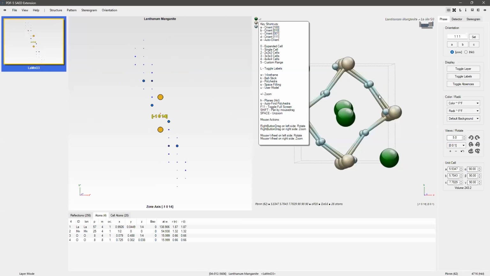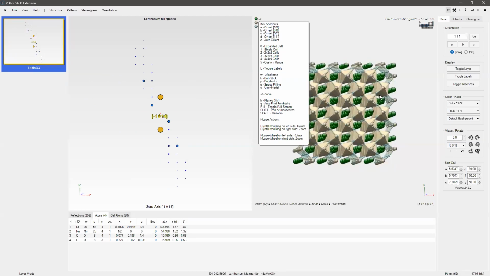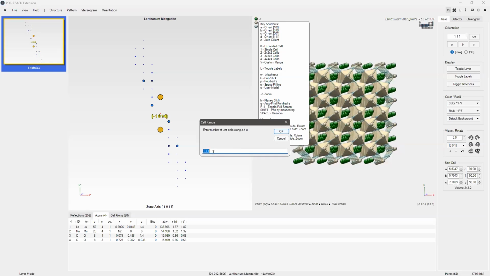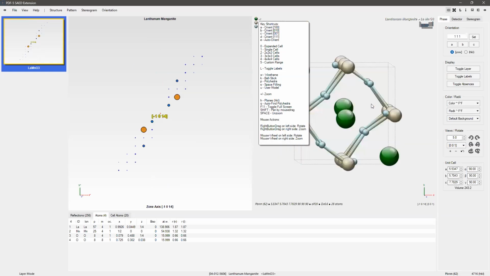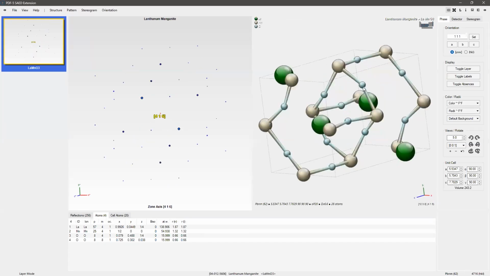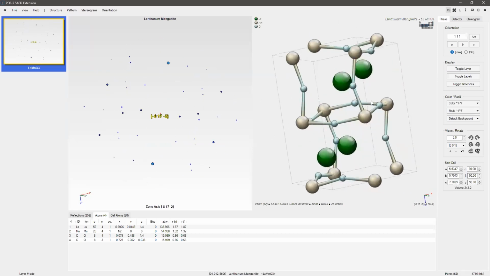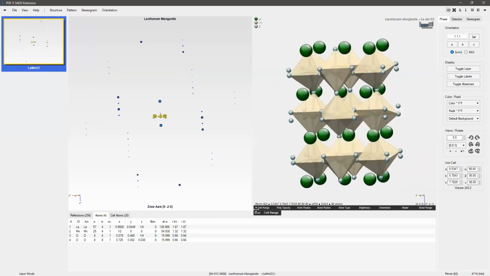For the structure viewer, you can also use the key shortcuts 1, 2, 3, 4, or 5 for manually specifying how many unit cells you wish to see. And also one of the shortcuts is Q in order to find polyhedra automatically. If you remember that, you can just press the Q key to find the polyhedra.